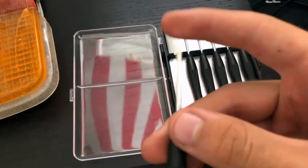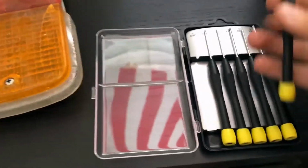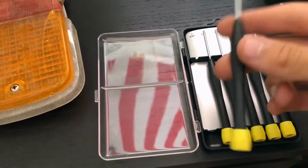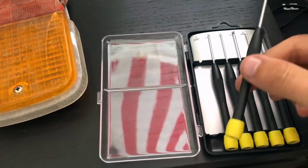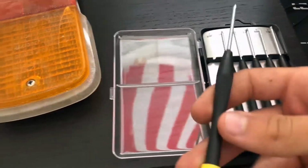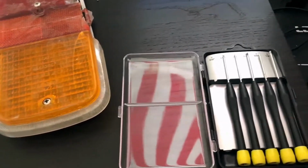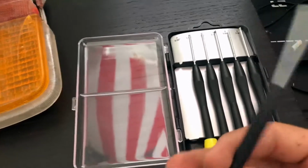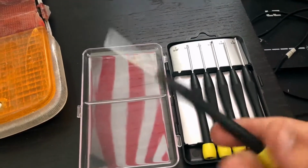You would want to use this anywhere where you just need screws. And like I said, this is mostly built around electronics. So if you're trying to repair an iPhone or a tablet and you want to get inside, this is what you would most likely use. The item smells like plastic pretty much. There's not really too much to talk about there.